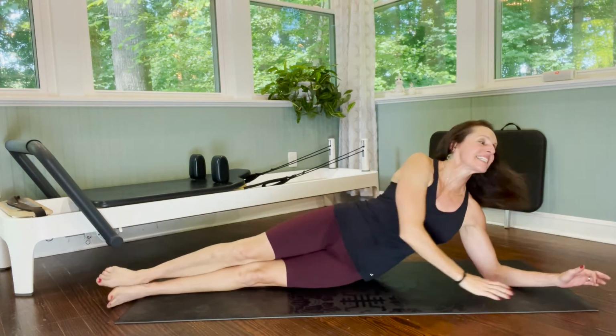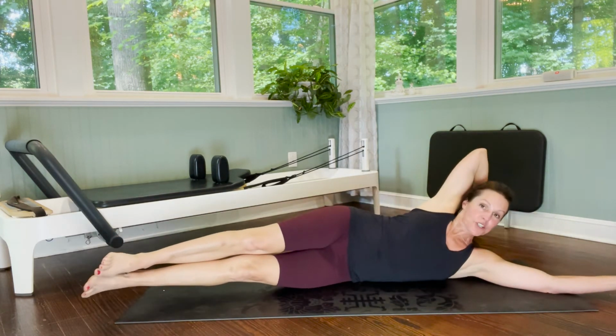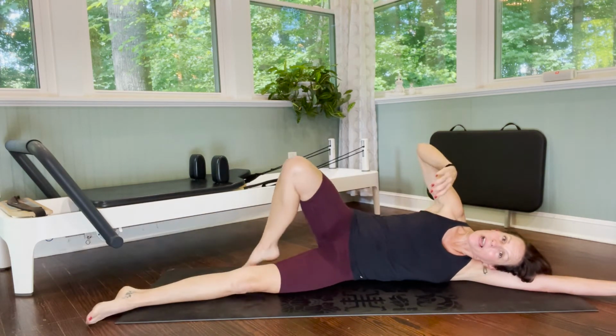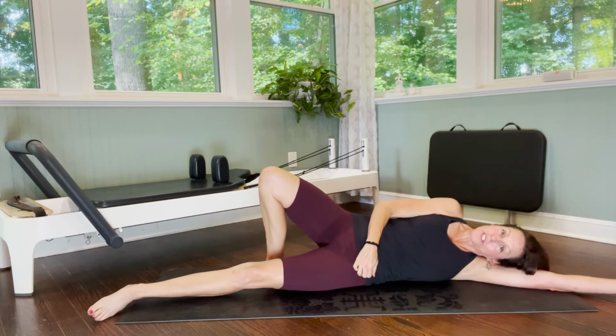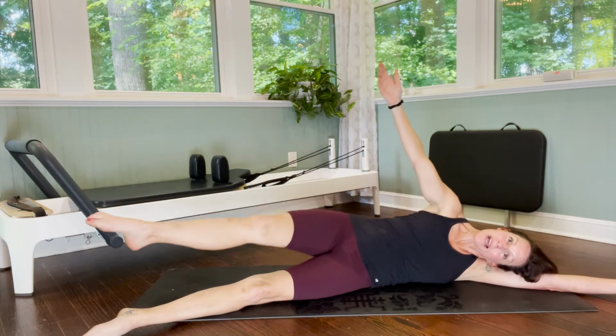You're then going to extend your bottom arm all the way out. We're going into a modified banana. So, modified banana, I want you to get your hips in the proper position. Bending your top knee, I want you to take your hip and pull it forward just a little bit and bring that bottom leg just a little bit off the front of your mat.